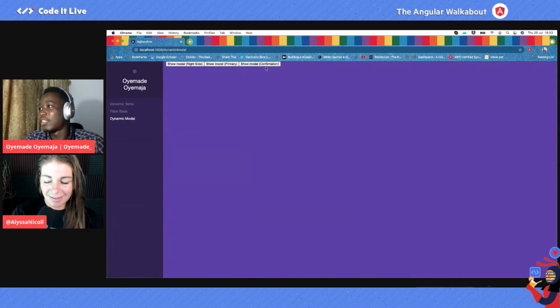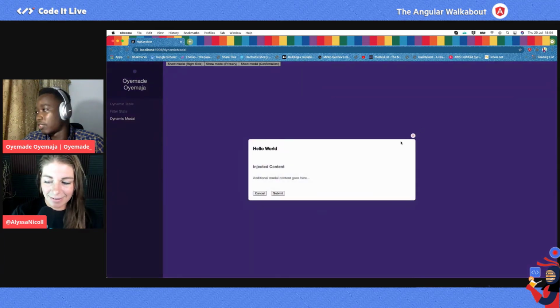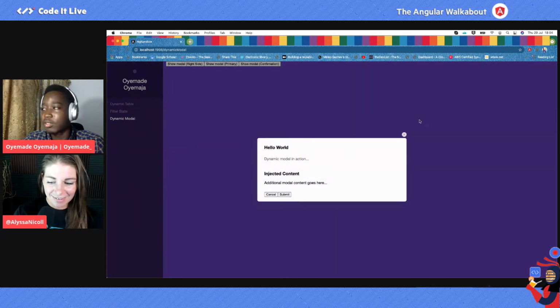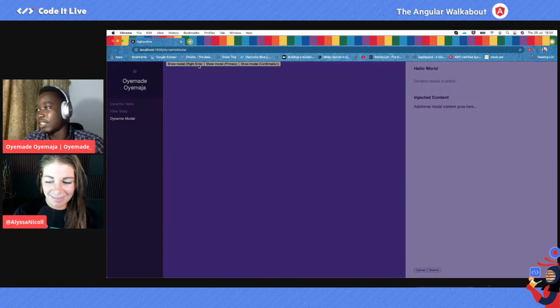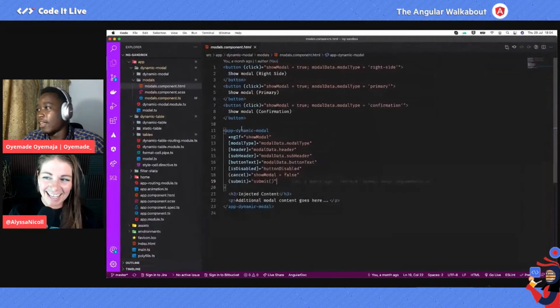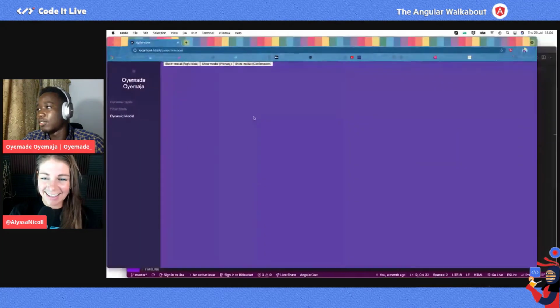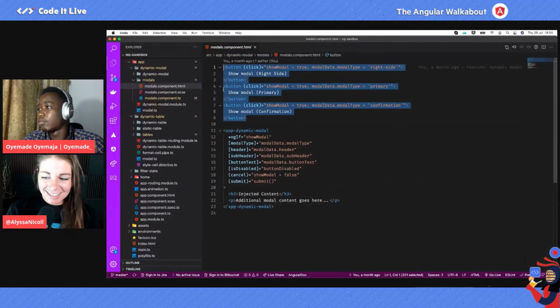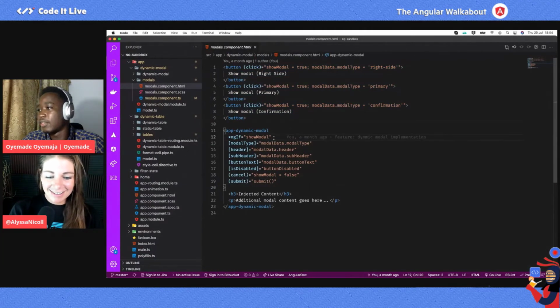You also have a modal that is a confirmation. The difference between these two is that one is a kind of primary modal where you are able to inject content, and this one is basically asking, are you sure whether or not you want it? These are the three types of modals that we had in our organization. Being able to dynamically use CSS to change what the component looked like was very fascinating to us. As you can see on the screen, we just have three buttons here, and these three buttons show and hide this component. That's basically what it does.